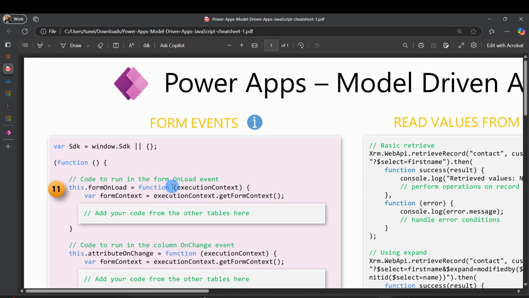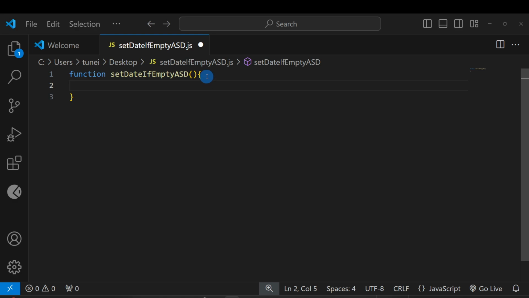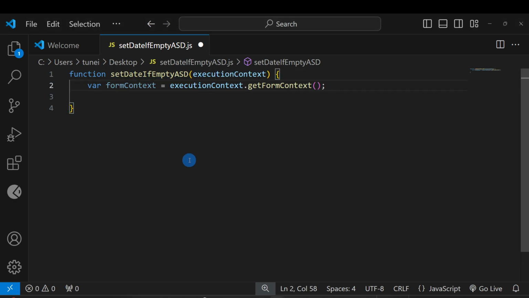But for each of them, you need something called an execution context and also a var formContext that takes in executionContext.getFormContext. So I'm just going to grab this, go back to our Visual Studio Code and paste it right here. And with this, we actually have what we can use to work with our form. So let's save that.